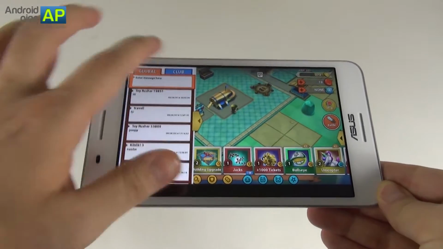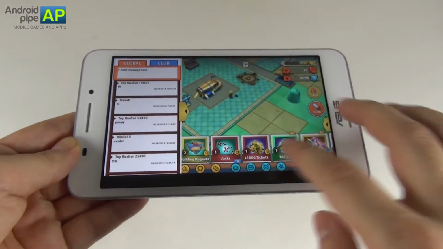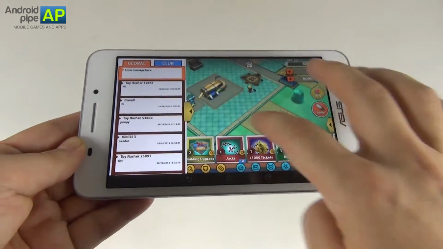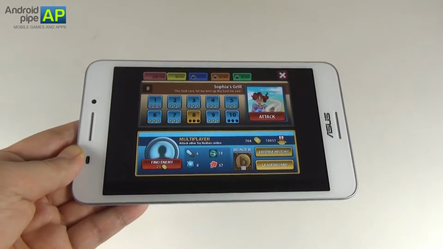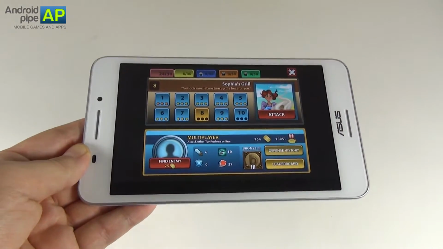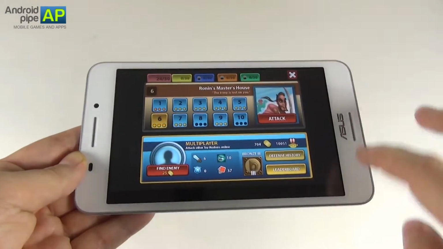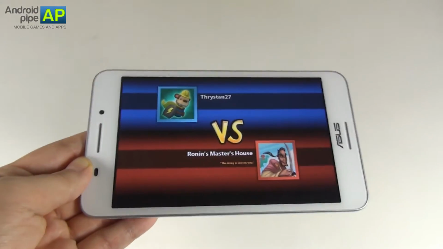We also have a chat area, global and club. You can create a club or join a club if you want to be part of a community. Okay, now let's get to the battle area. So this is the campaign mode with a variety of difficulties, and this is the multiplayer area where you find enemies and then swap them if you think they're too hard to beat. So let's attack this guy.